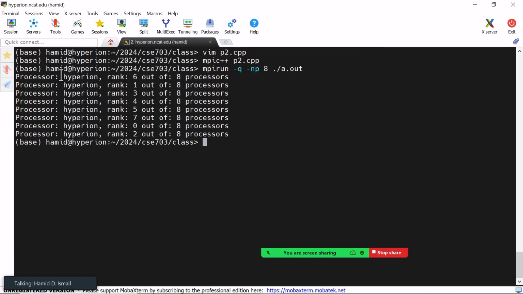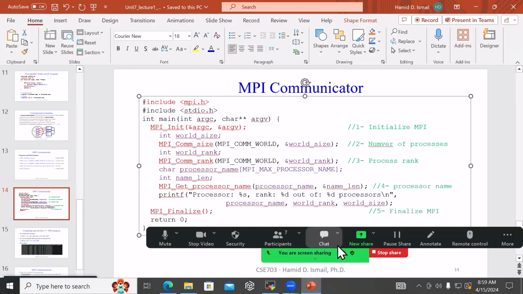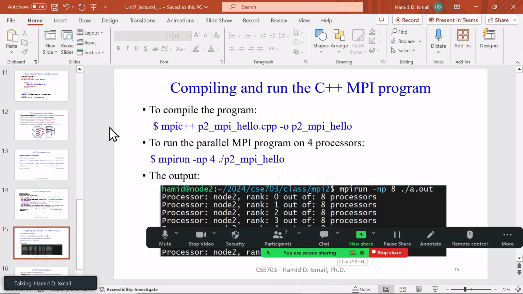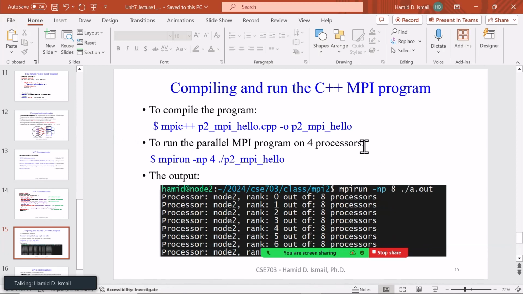Also, the processor name is Hyperion, which is our computer name. So this shows you how to use it, and when you run it, it will be clear. This is the output and how to execute it.